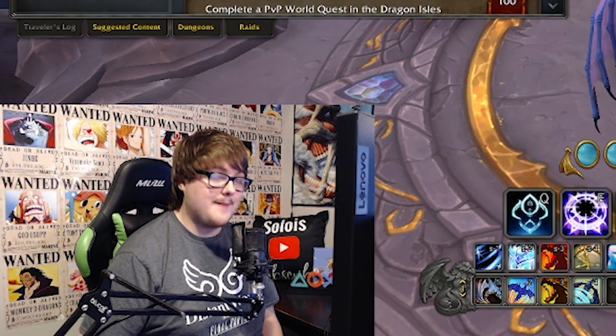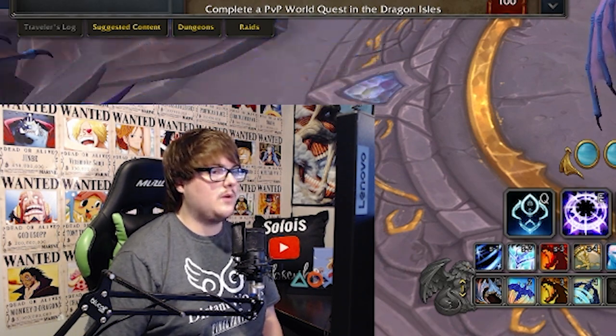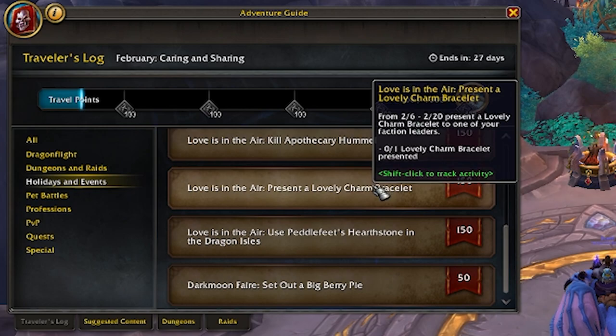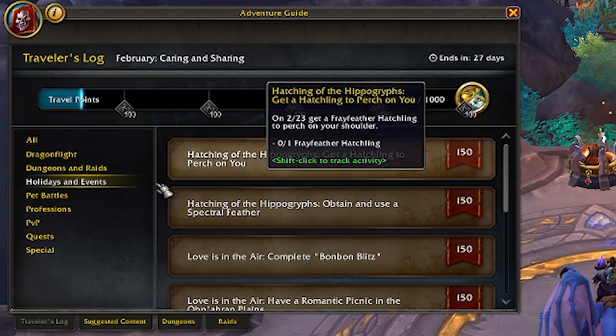That does happen. Even if you're not very used to PvPing and don't have any gear, it will happen. You will have wins and you will have games where you get carried by your team to a big win. So do that. Battle pets. I'm glad there's a holiday and events tab because this actually gives me incentive to do the holiday stuff for once. So that's really awesome, actually.